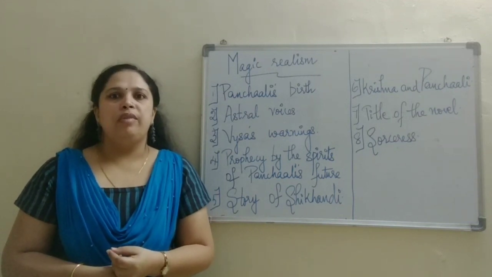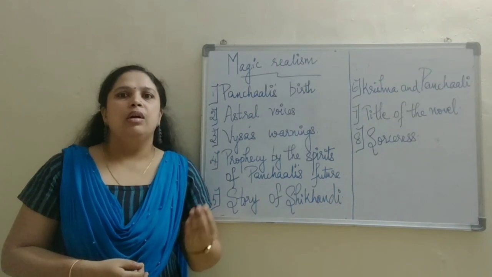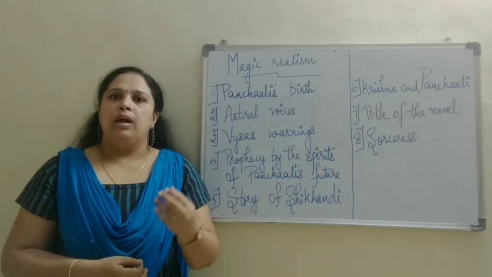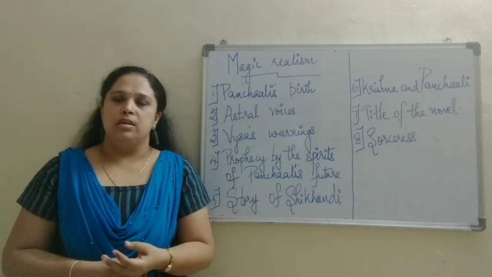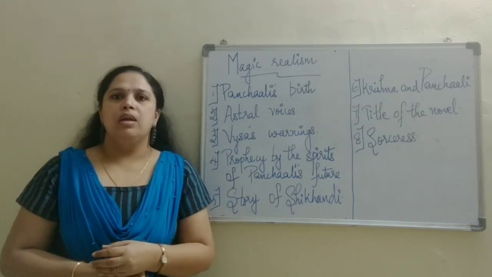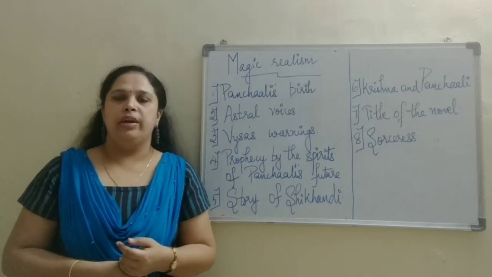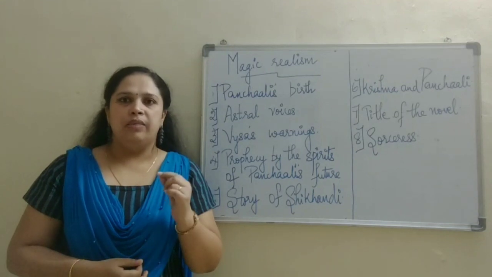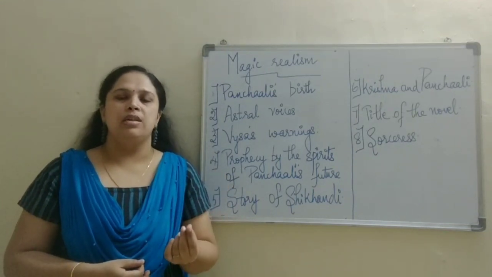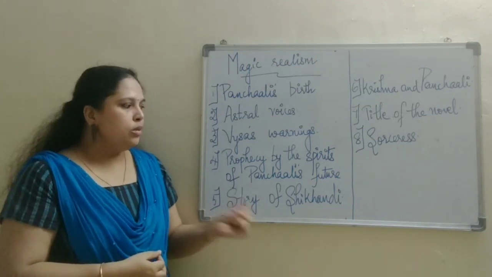The first one is the flashback technique. Divakaruni is taking us back to the story of Shikhandi, where she is narrating the whole story of Amba and her two other sisters, how they got married to Vichitravirya. The whole story is told to us in detail. So the flashback technique is also employed here. Hope you remember that the flashback technique was one of the narrative strategies used by Divakaruni in the novel. So that is also happening here.